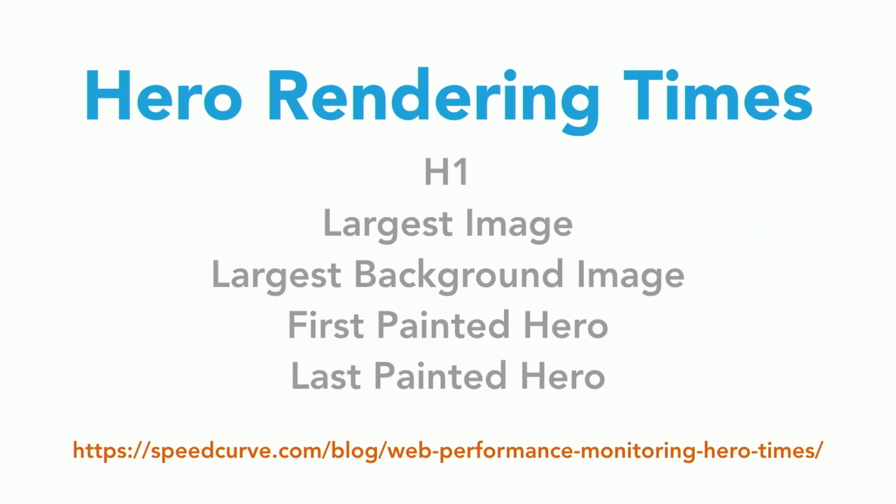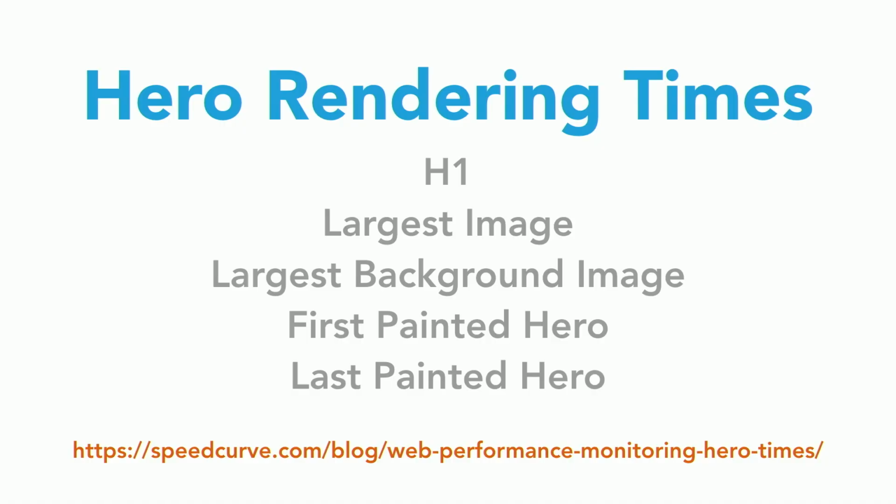So then what? These are new metrics as well. They're almost a year old. We developed them at SpeedCurve, but we've open sourced them, so they're available in WebPageTest as well. And we call them hero rendering times. What they are is a set of proxies for that most meaningful content that people see in the browser.